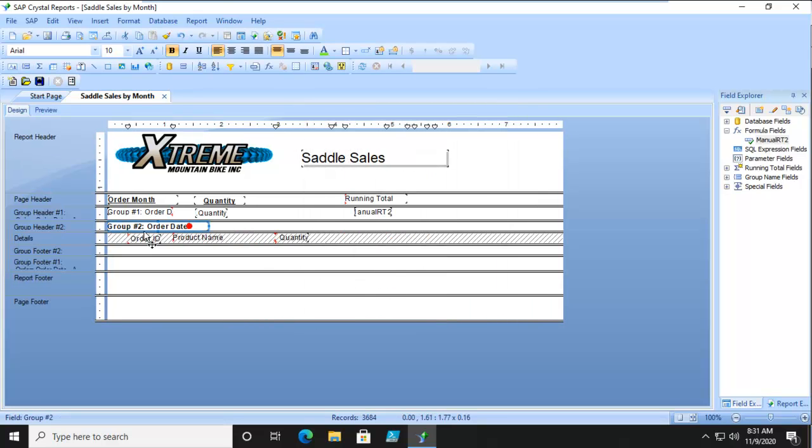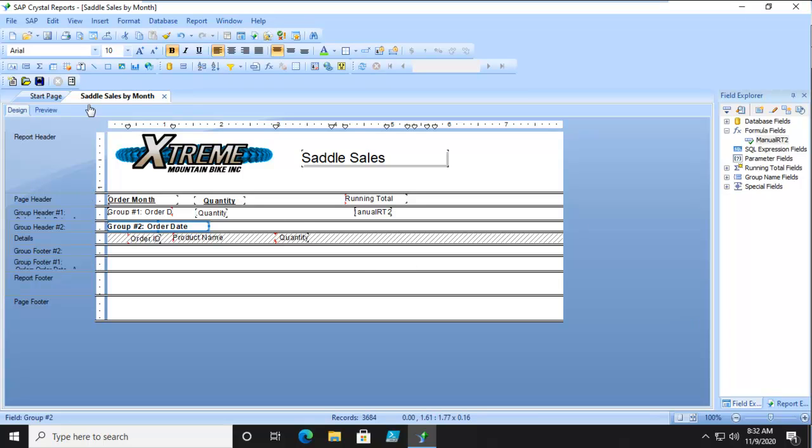Now we have group 1 and we have group 2. Now this one, of course, is the most recent one. And do we want that to be underneath or above? Well, we can drag these around. We can nest these differently.